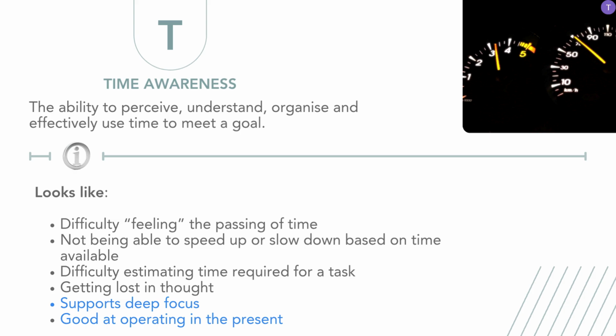So this lack of time awareness is also probably the reason why a lot of these kids can move into a hyper-focus mode sometimes, because they're not tracking the passing of time, because they're so deeply engaged. And that lack of time awareness allows them to remain deeply engaged in that task. And they can be really good at operating in the present, right? So I don't worry about what's coming later. I don't worry about the fact that I've got homework to do, but actually I'm going to play a game now. And that can be a really great thing as well. So we've got to focus on that too.